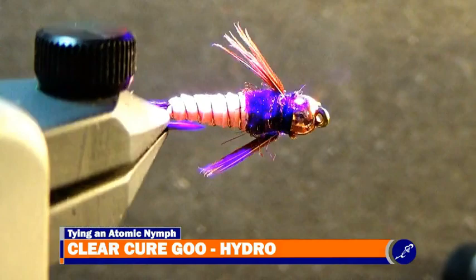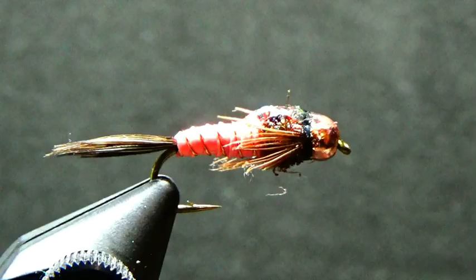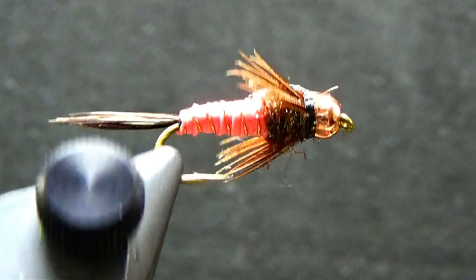This is an Atomic Nymph. The Atomic Nymph is a cool pattern that utilizes a unique material called Atomic Glow, which glows in the dark once it has been exposed to UV light. The pattern itself was designed to be heavy and to attract the fish's attention enough to provoke them to strike, or so that their sight would be guided to see the smaller, more natural fly behind it, and then choose to eat the more natural fly.